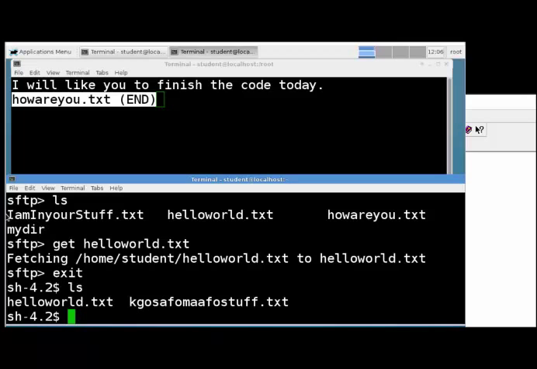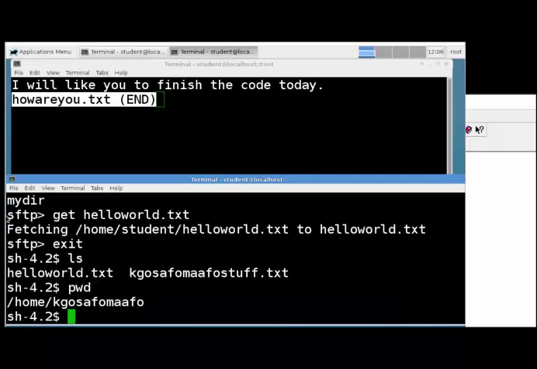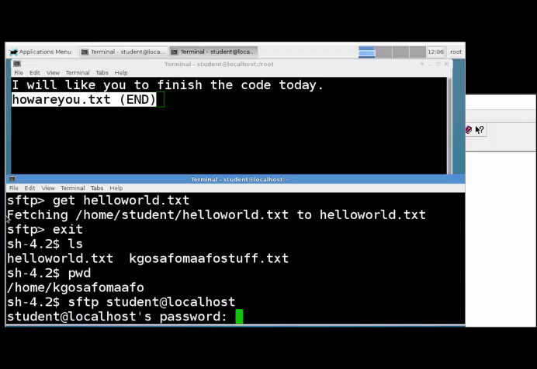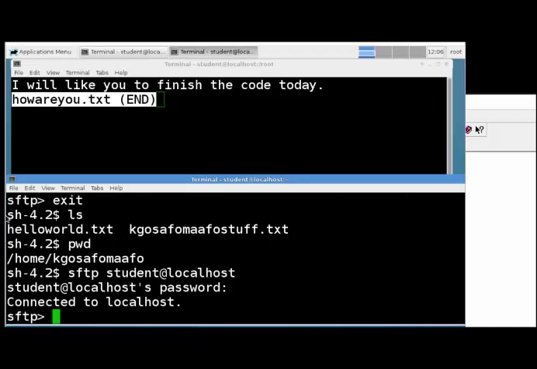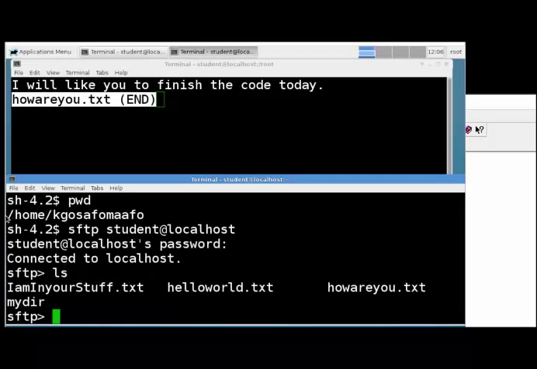Okay, so let me do one more time before I take questions. So remember, PWD, I'm currently where? KG or Southmouth, that's my local machine. I'm going to connect remotely to the other machine. So I say SFTP, meaning now I want to connect to the machine in the cloud. It will ask me for my password, right? And it says connected to, and you tell me what I'm connected to. If I do ls, I'll see the files that I have there.